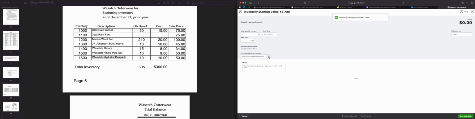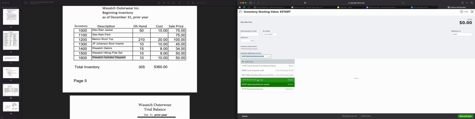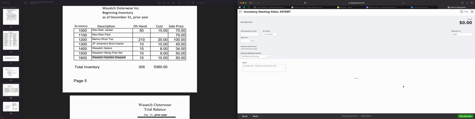But it is important that we get this right to start, simply because it's going to affect everything we do going forward. Wasatch Hydrator day pack for $10 cost, 10 on hand at $10 cost. And lastly, we have our X-Tech rain pant, zero at $0 cost, which is fine.